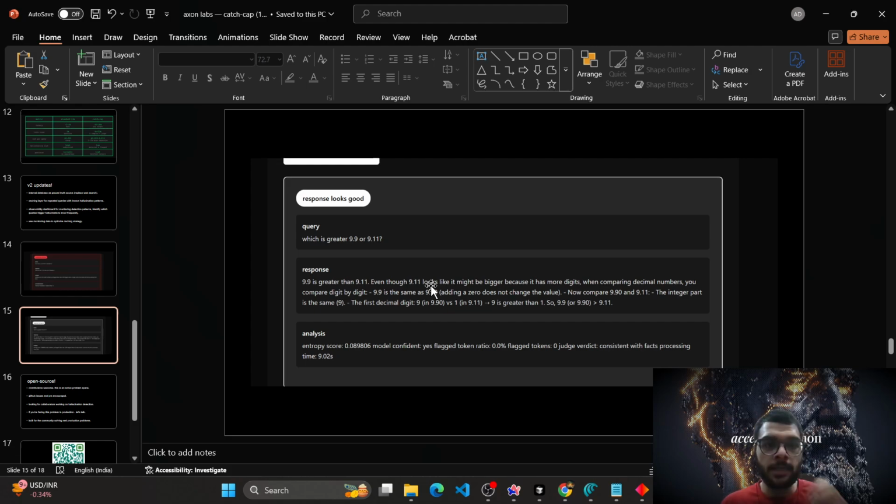But I would want to build CatchCap for much more nuanced systems, for example data generation. If you want to generate a synthetic data set for, say, a medical model, you are building a medical specialist doctor model and you want to prepare a data set for that, you don't want hallucinated outputs in your data set. For that you can use this library as a double checker, and it can act as a very good harness for very good quality data set preparation.